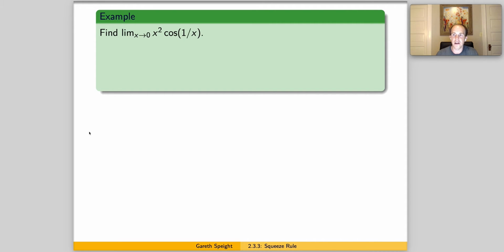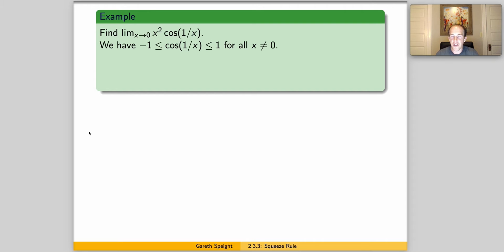So here is going to be a standard trick. One thing we always know about sine and cosine is that sine of anything and cosine of anything are always between minus 1 and 1. Right, so cosine theta is between minus 1 and 1, whatever theta is, whatever the argument is. So even though the argument here is 1 over x, we can say that cosine of 1 over x is between minus 1 and 1.